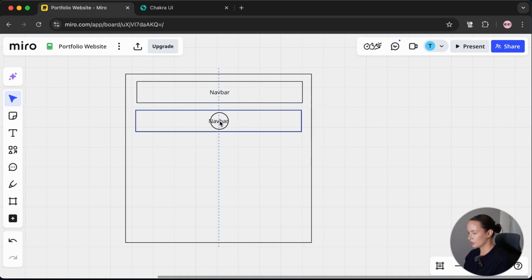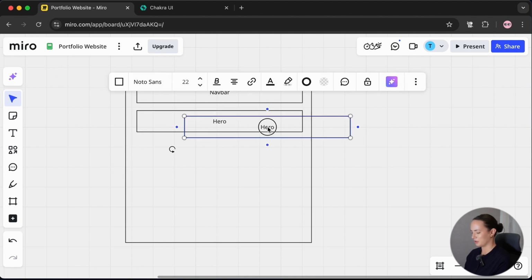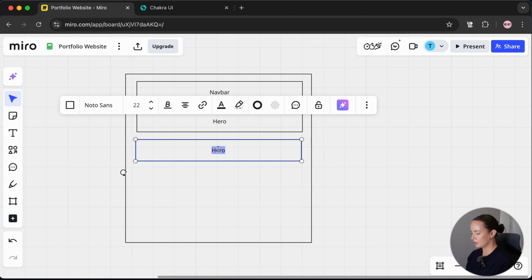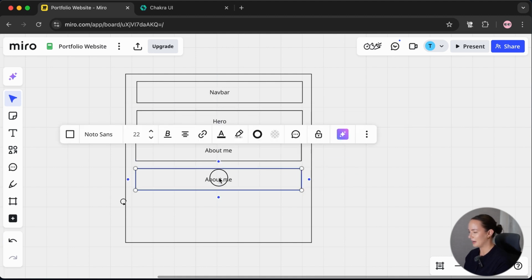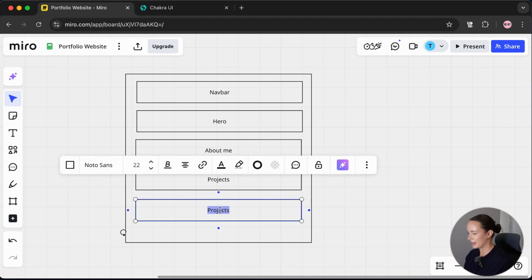Okay, and then usually for a website, you're going to have the hero section, or some people call this I think I would just call it hero. I don't know what else you would call it, to be honest. The next part we're going to do is about me. Again, remembering the point of this website is to showcase my skills as a developer. So the next section we're definitely going to need is projects. And I'll start to build my project portfolio as I'm creating videos for you guys, obviously.